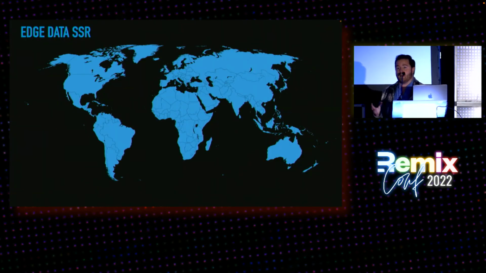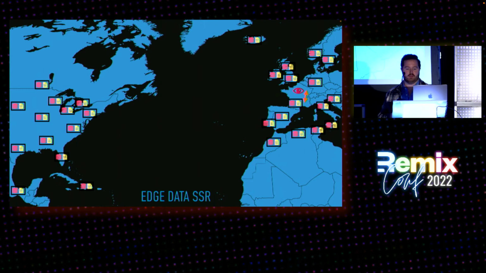So today, what's now possible is something like Edge Data SSR, where because these CDNs are becoming more powerful, you're able to actually store data on these CDNs and also run actual compute. Remix is able to take advantage of this, and you're able to, in a single request, render your entire app through just connecting to the nearest CDN location. And this is obviously pretty much the most optimal configuration you can have for serving content to users.